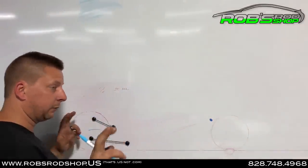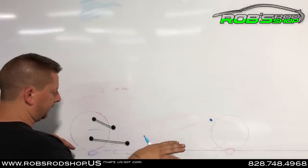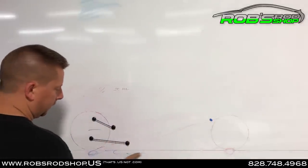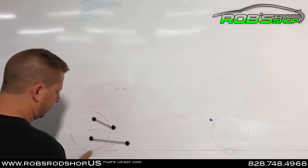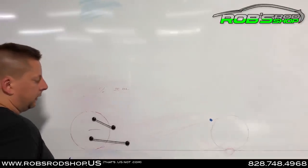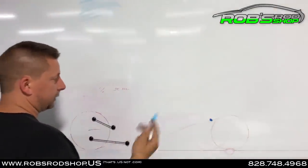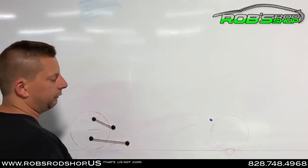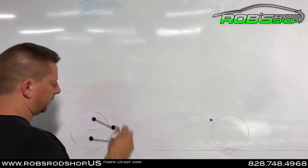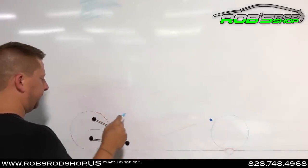If the glue gods were there that day and put enough on the track to get your car rolling, and it does get enough wheel speed to hook up, then when it does hook up, it's going to be pushing below this mark — so it wants to drive the front of the car upward. That's generally what you end up with on a factory suspension setup, especially if you've lowered the car — it makes it even worse. A lot of times people just try to address this by loosening up the front shocks and giving it more travel, which then makes the wheelie situation worse if the car does hook up. So if you're at the track and you see a car that spins one pass and wheelies the next pass — very inconsistent — 90% of the time the problem is in this area.